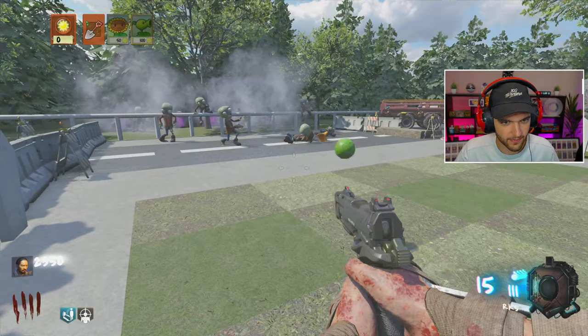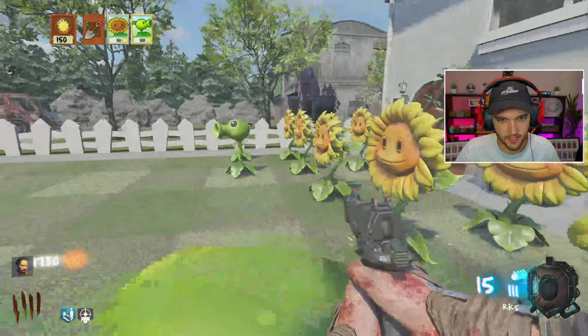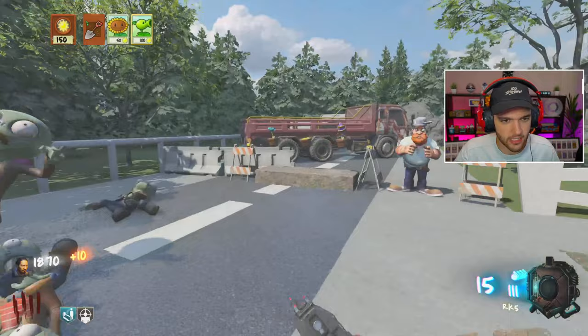Bro, I love how in-depth this is. Okay, so what should I spend my points on? Let's see if we... Can we open this door? It's gobblegum. I don't want gobblegum. Not enough sun? Well, there are sun upgrades I can get eventually. Which one of these should I buy next? I'm gonna just hope this protects me.